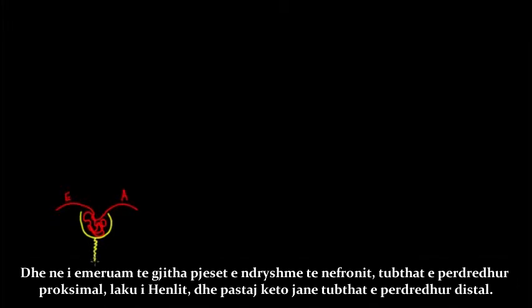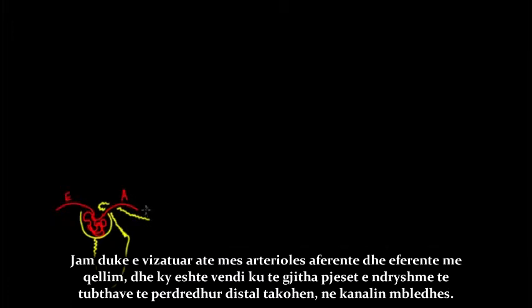And we named all the different parts of the nephron, the proximal convoluted tubule, the loop of Henle, and then this is the distal convoluted tubule. And I'm drawing it in between the afferent and efferent arteriole on purpose. And this is where all the different distal convoluted tubules meet up into that collecting duct.